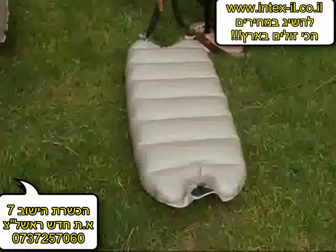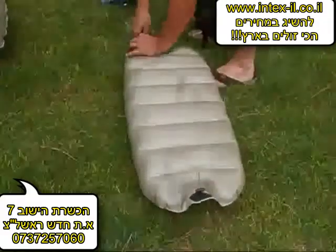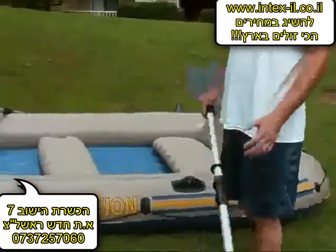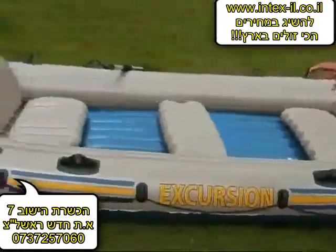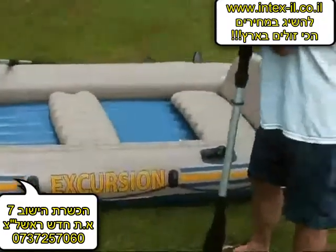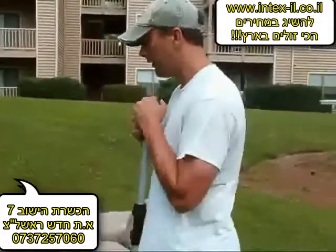And yeah, that's about it. So let me put this in the boat and then. Alright, so I got everything inflated. You can see there's 3 seats here. These are actually really comfortable, but again, it may not look as firm as it will be in real life because I didn't inflate it completely this afternoon.